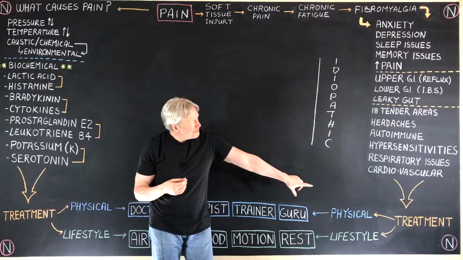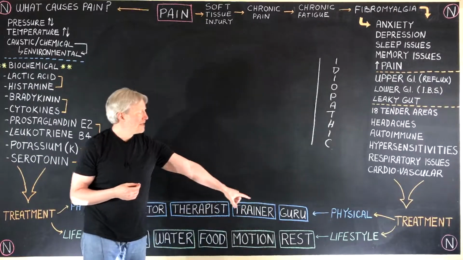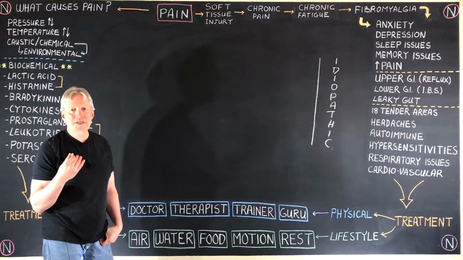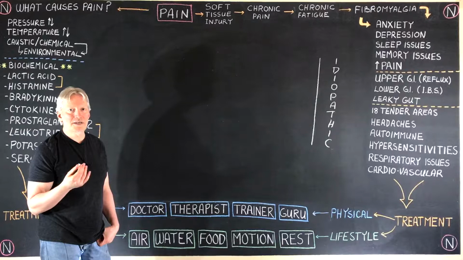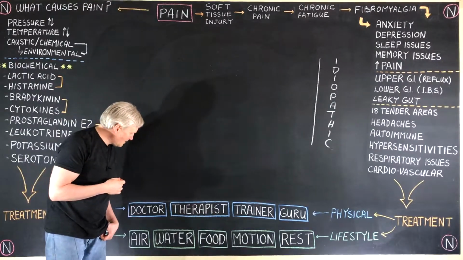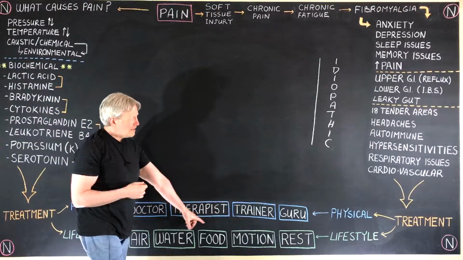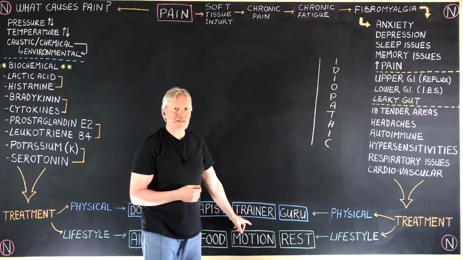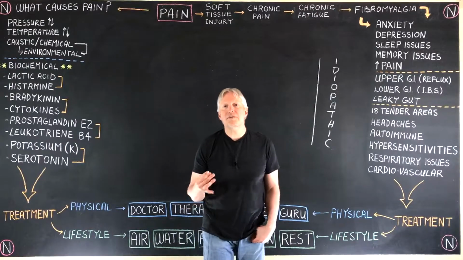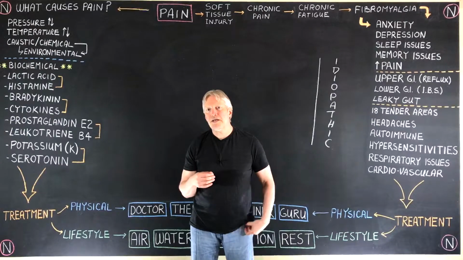Finally, on the bottom, when we look, we're looking for treatments. And we got 2 streams. We got a blue stream and a green stream. Green is lifestyle. And again, as the edge of our puzzle, we want it to be very simple, right? Things that we're not going to argue about. So in order to survive, in order to function, we all understand we need air, we need water, we need food, we need motion, and that's a big deal. And finally, we need rest. And under rest, we're talking about regeneration, regrowth, repair, maintenance, and healing, all coming under that category.